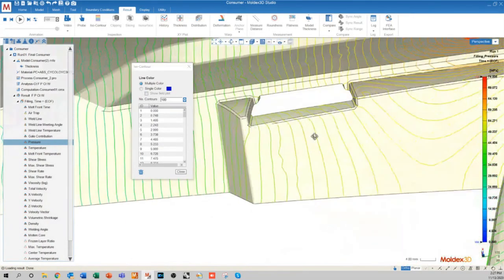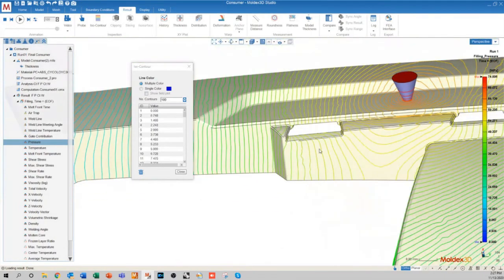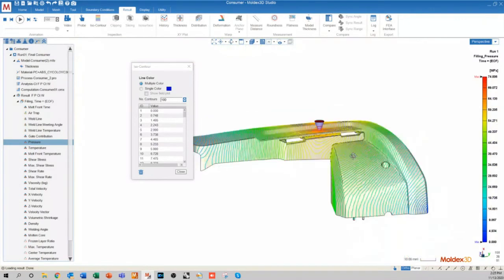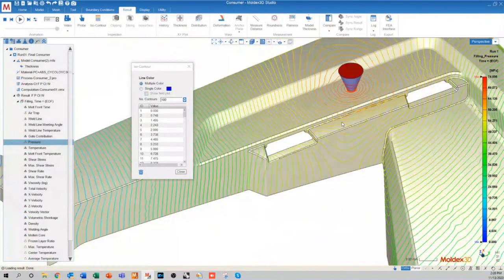We can actually see if we compare the nominal region to the thick region. Remember, this little wall down here was 3 millimeters, whereas the nominal was 2.5. We can actually see that the contours are pretty far apart from one another with respect to the nominal region. So this result really allows you to evaluate where your material is flowing very easily, which is where the contours would be spread apart, or where there is a restriction in the flow, which would be where those contours get very close to one another.